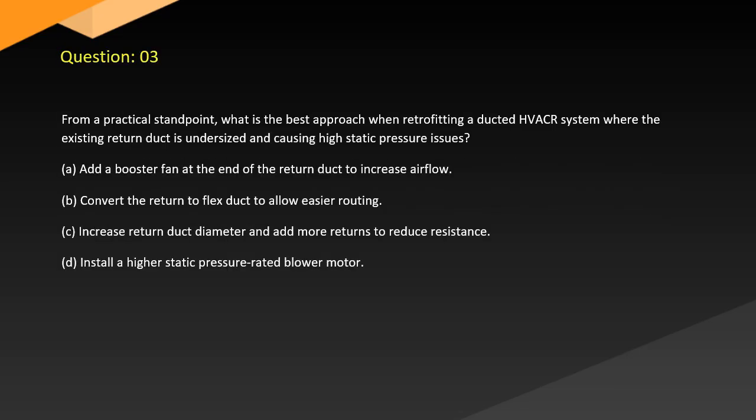Question 3. From a practical standpoint, what is the best approach when retrofitting a ducted HVACR system where the existing return duct is undersized and causing high static pressure issues? A. Add a booster fan at the end of the return duct to increase airflow. B. Convert the return to flex duct to allow easier routing. C. Increase return duct diameter and add more returns to reduce resistance. D. Install a higher static pressure-rated blower motor.